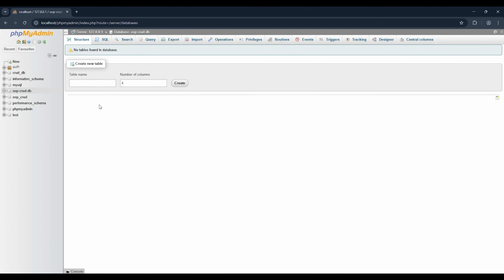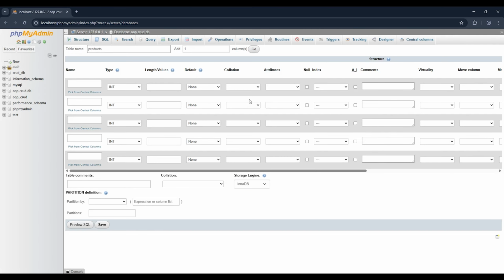And inside the database, we need a table for our products, and the columns will be 5. Now we have to fill our columns. The first one will be id, name, price, description, and created_at. After that, we will make id auto increment and primary. The name type will be varchar.